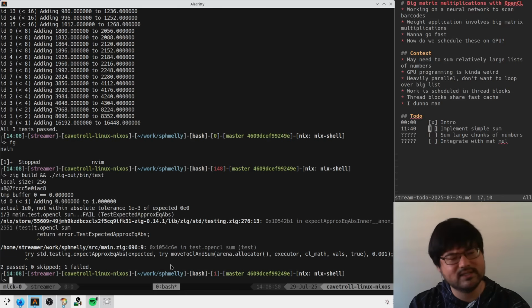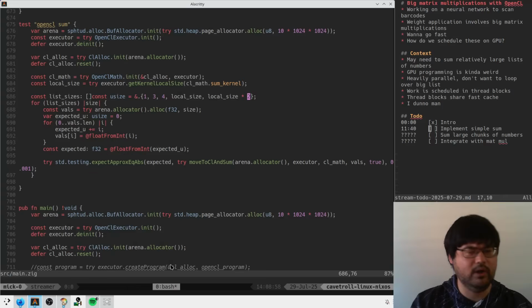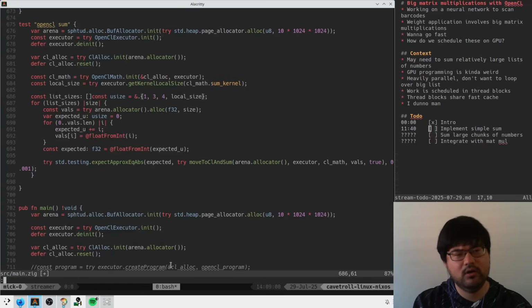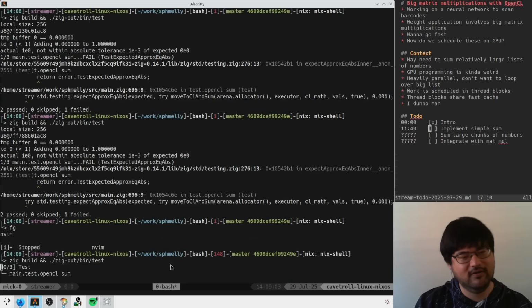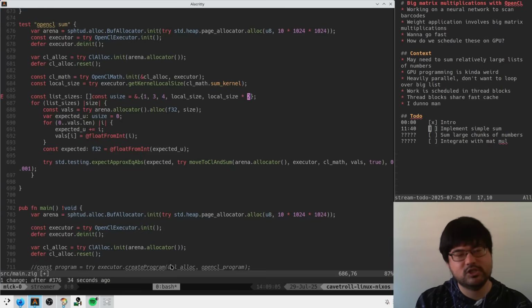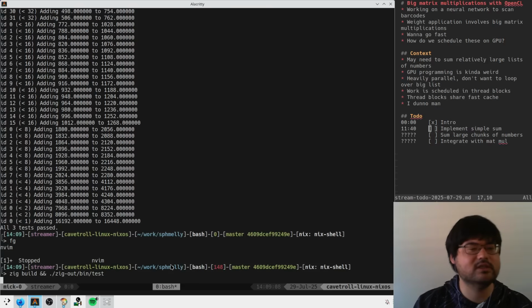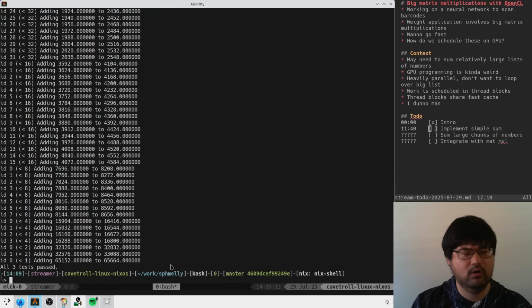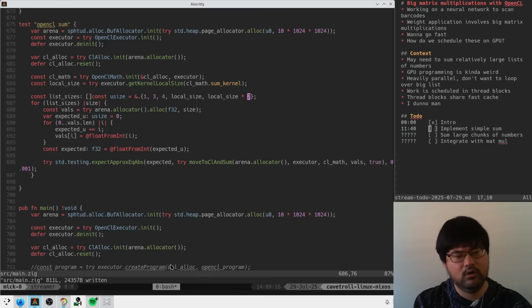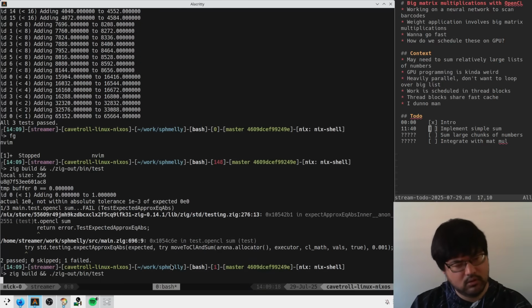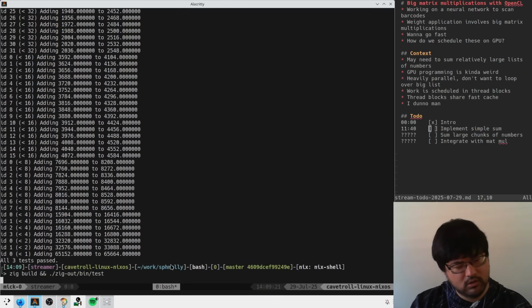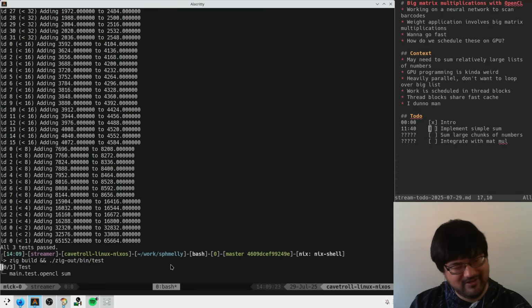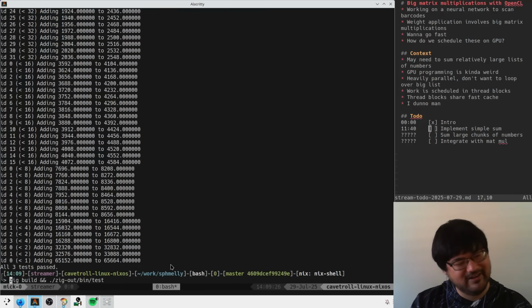Why is this... Wait, what the fuck? Why does that change anything? Am I stupid? Like, this is failing on the... Whoa. Why is it inconsistent?